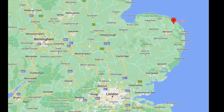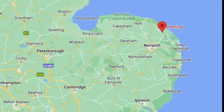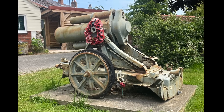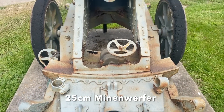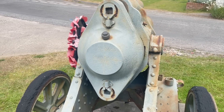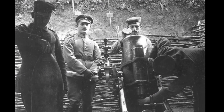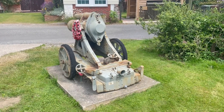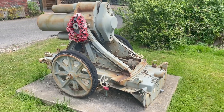In eastern England, only one remains today — in the tiny village of Honing, just outside of Norwich, where I live in Norfolk. This peculiar looking weapon isn't strictly an artillery gun, but rather is a Minenwerfer, a type of mortar. The Honing example was manufactured in 1917. It fired a large shell and was very effective against enemy emplacements, pillboxes and other fortifications. The weapon weighs around three quarters of a ton, and was probably given to the village at war's end to help remember the 17 local men who were killed in World War I.